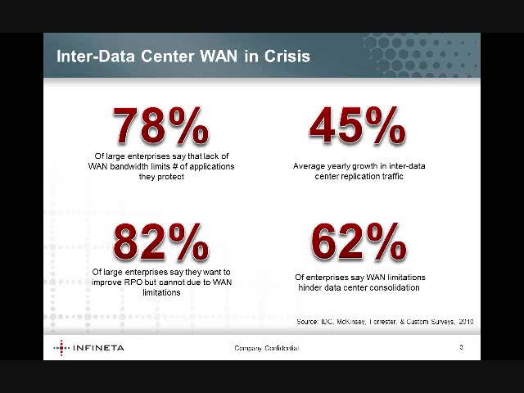The inter-data center WAN is clearly at its breaking point. The typical inter-data center WAN is too small for enterprises, and enterprises continue to deploy WANs that are a fraction of the speed of their data center LAN. When enterprises decide to upgrade their WANs, they face yet another challenge. WAN upgrades are expensive and time-consuming, and enterprises are forever playing catch-up to the needs of key business initiatives such as replication, which, by the way, grows continuously year over year.